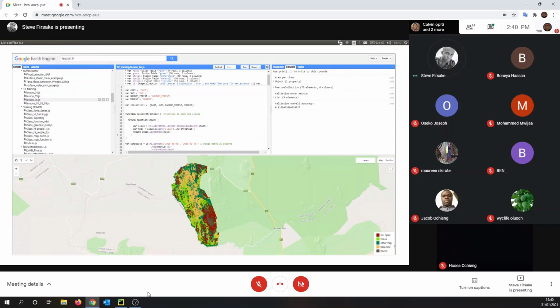As you can see, this one is running, I think this was random forest.